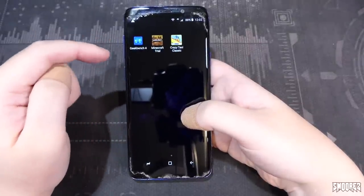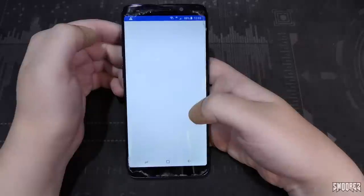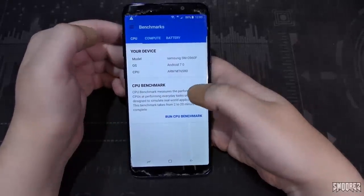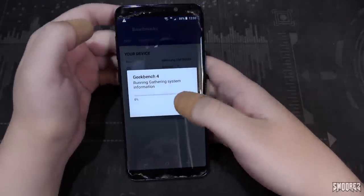I can't install Geekbench 5. I can't get the APK for it, and it's not on the Play Store. I don't know. So I've got Geekbench 4. I'll try that. We'll see what it comes up with, but it should tell us. It says Android 7, MT6580, which we've seen plenty of times before. We'll let this run and see what it comes up with.